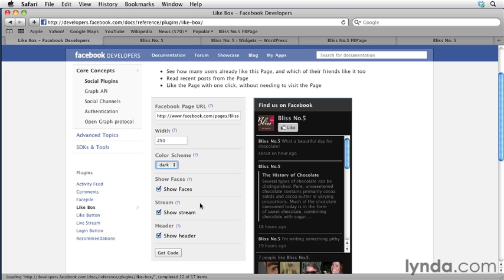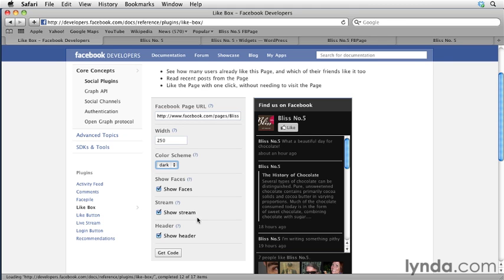Do you want to show faces of your likes? It'll just show 2 rows. Some people might not want their faces shown outside of Facebook. So keep that in mind. You might want to turn that off. Or, remember that every user on Facebook can go to their privacy settings and say, I don't want my picture to be shown outside of Facebook. And the code will honor that here. But I would guess maybe 1 to 5% of all Facebook users have ever gone into their privacy settings and changed them. So just something to keep in mind.